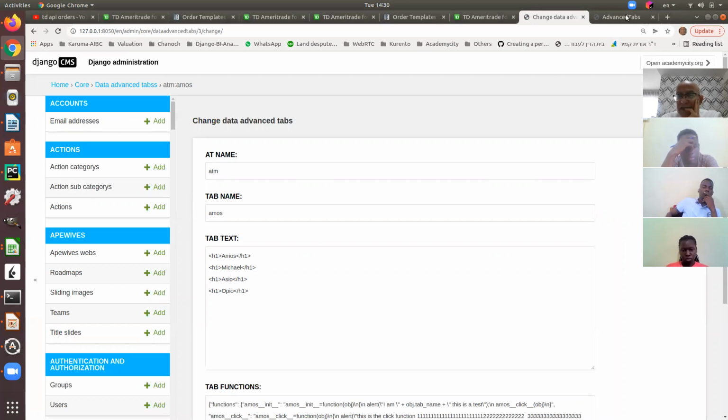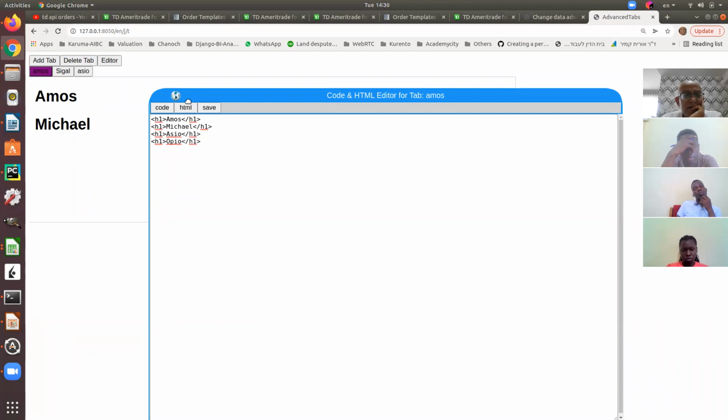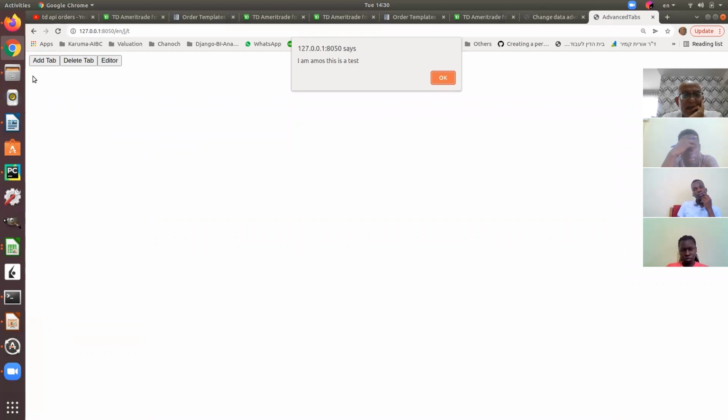So when I refresh this page, what it does is start building up the tabs. When it creates the first tab, it calls the first function, init. But at the same time, it's also getting the HTML and showing it in the page.